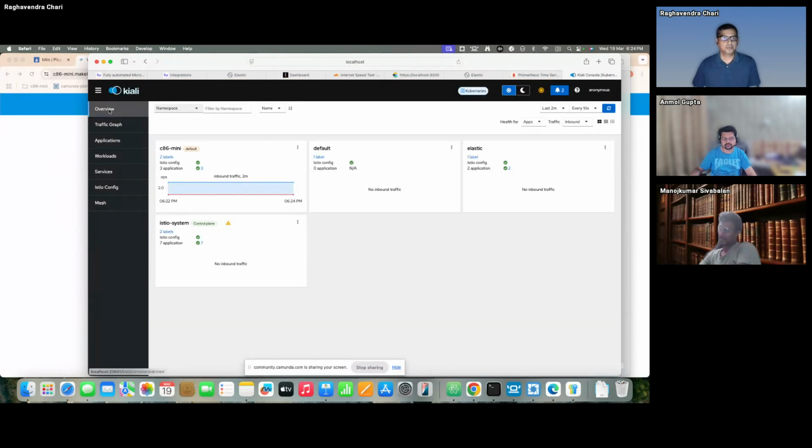I'm not sure how many of you are familiar with Kiali and Istio. I played with this a little bit. Some of the functionality is still broken, and I'm yet to look into the root cause for it. But like I said, I think this platform is up and running. So these are the namespaces. I've got the Elastic namespace, and I've got 2 applications deployed here. And I've got Camunda deployed in this particular namespace.